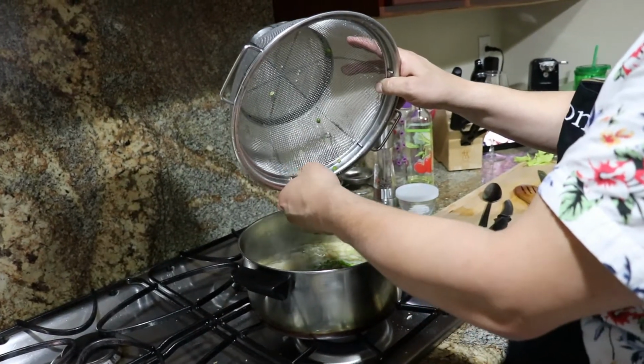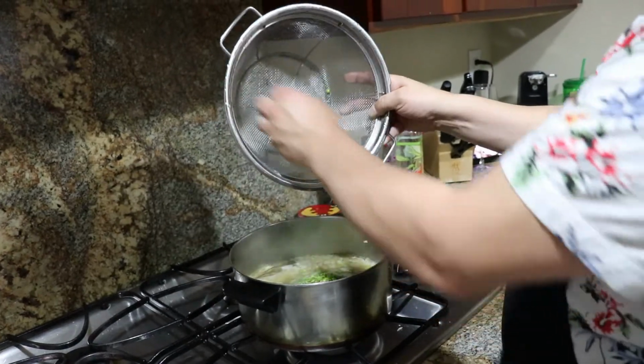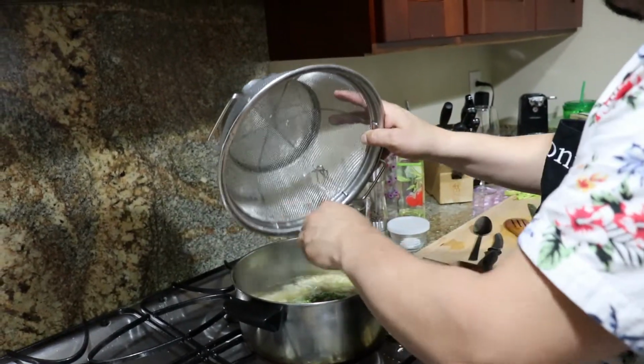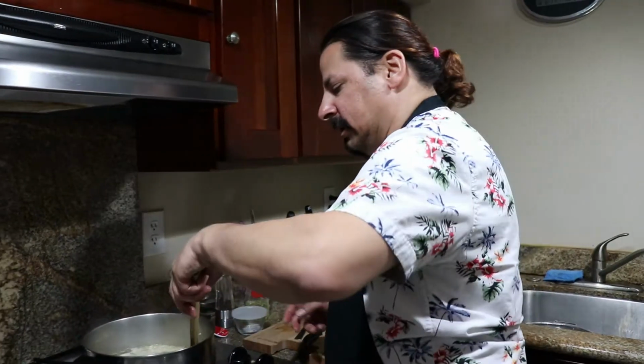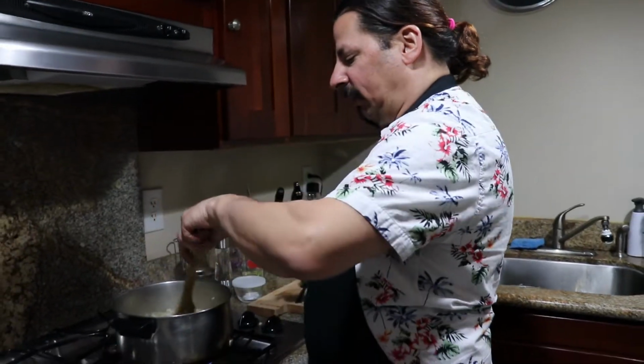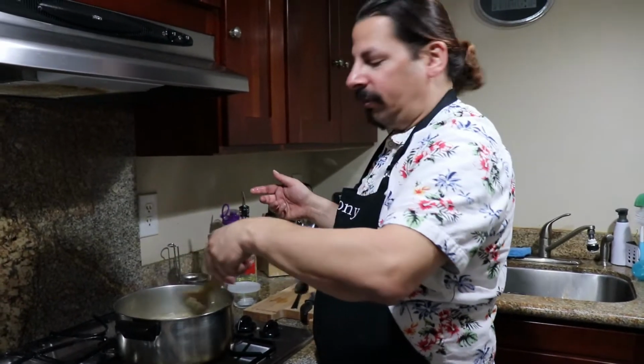Yellow, red, green. I always use green just because that's the most common variety you can find in the store. Sometimes you will find a bag of mixed split peas, which works great too.